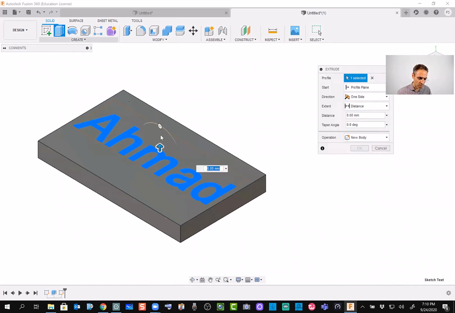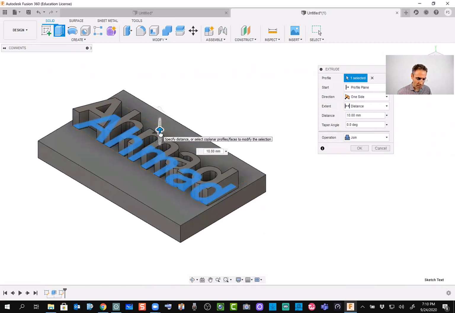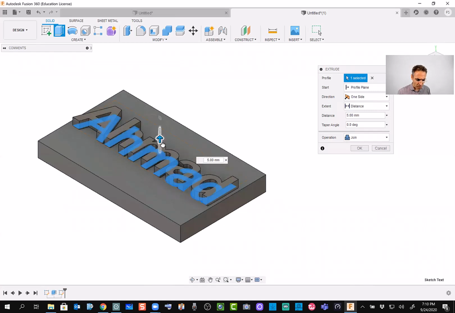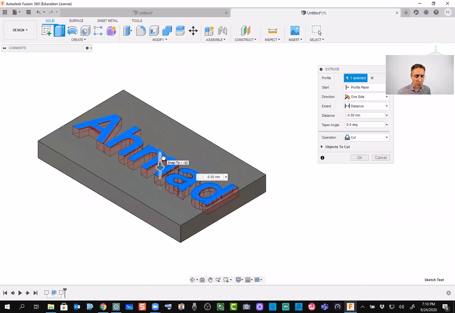Click on extrude. Again, the extrude can be positive, if you like, so you can do that machining. It means now your pocket is totally different. But for this project, I prefer you guys to do a pocket. So the pocket means negative, going down 5 millimeters. Let's set it to 5 millimeters.